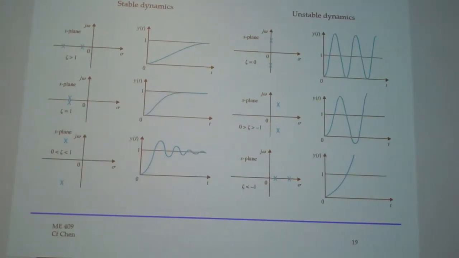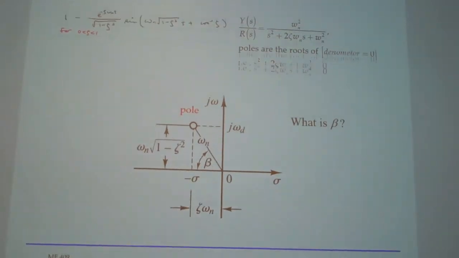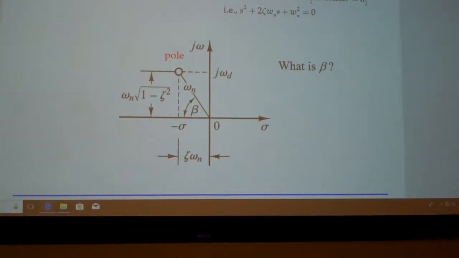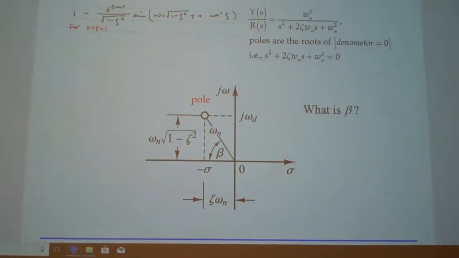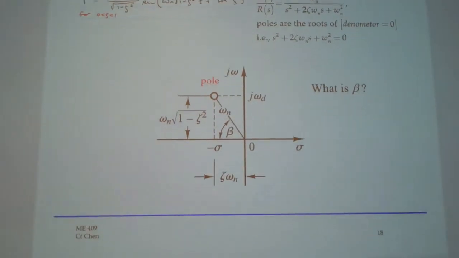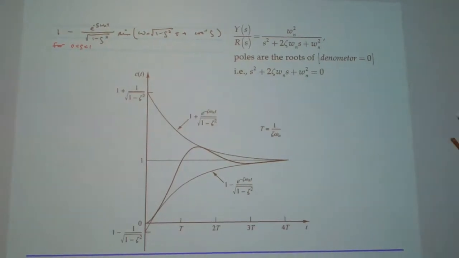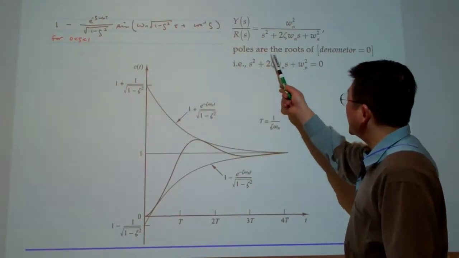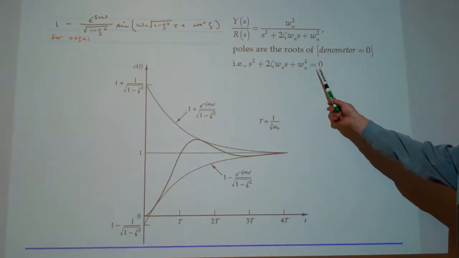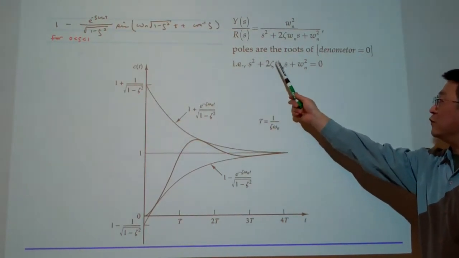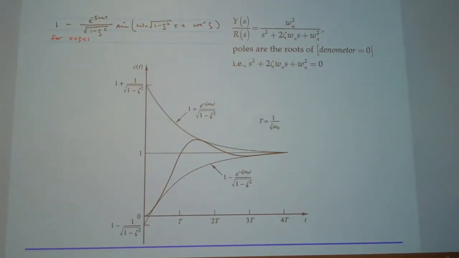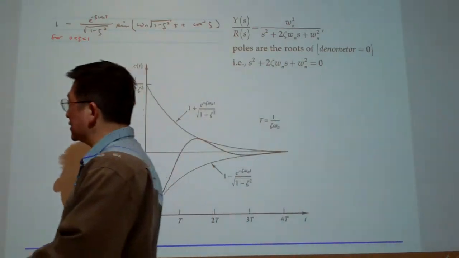Here I try to follow up our textbook content, and those ones we can talk about before, but let me quickly go over it again. So basically here depends on the characteristic equation. This is our characteristic equation here. From the characteristic equation we can solve for poles, okay? So basically the poles is this.